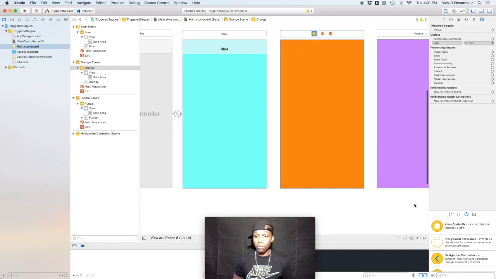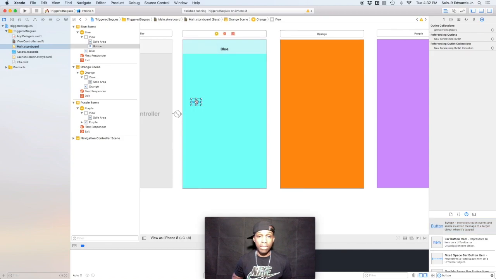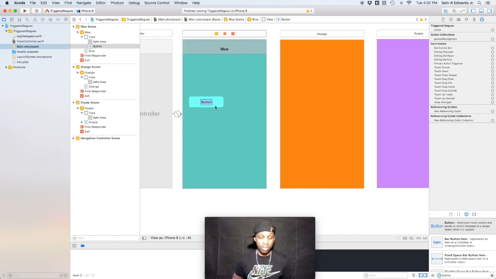The first thing we want to do, like I said, is add the buttons. We type button in the objects library and drag it onto the blue view. It doesn't have to be centered, but I'm going to stretch it out just a little bit so we can fit the text in there. For this one, I'm going to say go to orange.